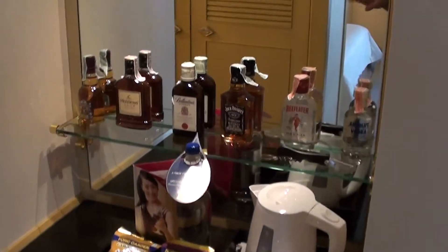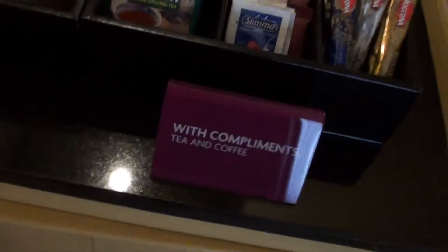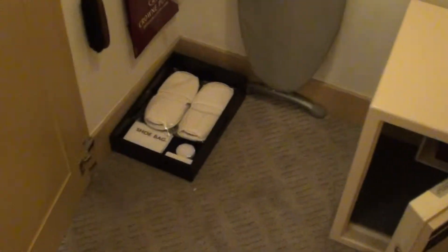So usually in Thailand they only have these — not mini bottles, but decent sized stuff. Here's the refrigerator and some glassware. That's the luggage rack and then we have some closet space here as well. And a rather large in-room safe, plus an ironing board, an iron, and a couple of extra pillows.